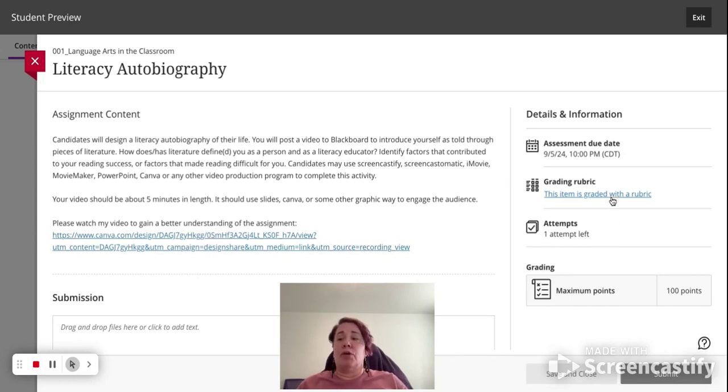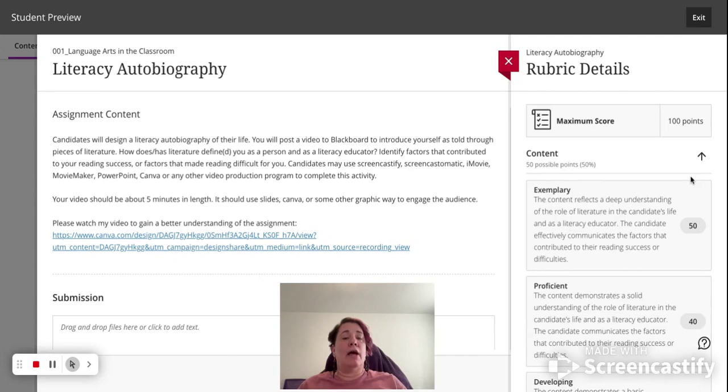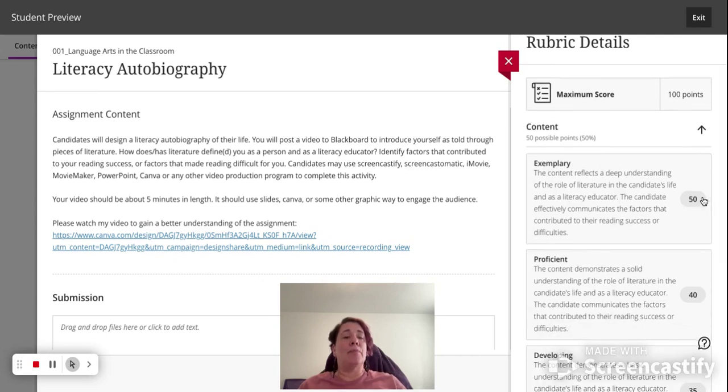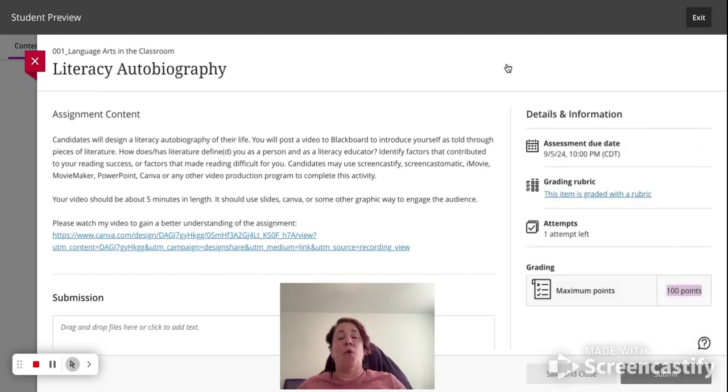All of my assignments are graded using a rubric. So over here, you'll see the due date. You'll see how many points it's worth. And then if you click this blue link, the rubric will open. The down arrows is how you expand. So you'll see how many points it's worth and a description of what you need to do to get that quantity of points. So I always encourage students, before you submit an assignment, open the rubric and use it as kind of a checklist to make sure you've met all of the qualifications for your assignment.